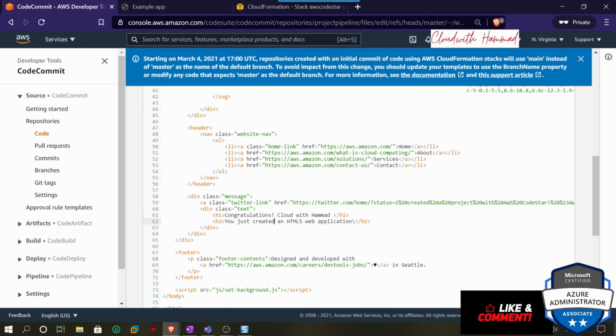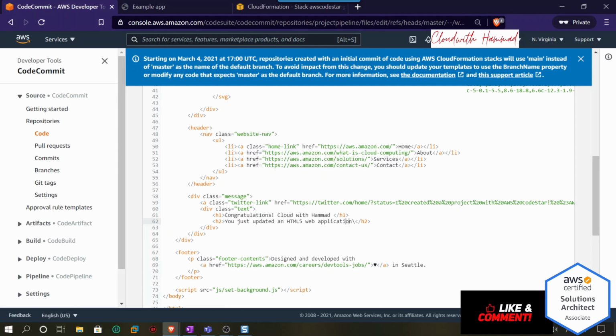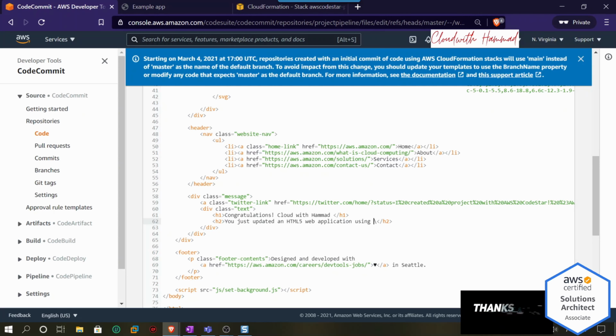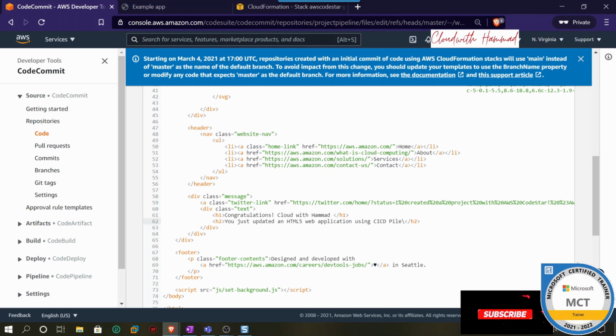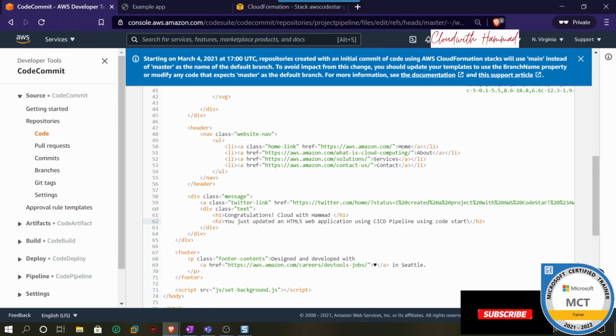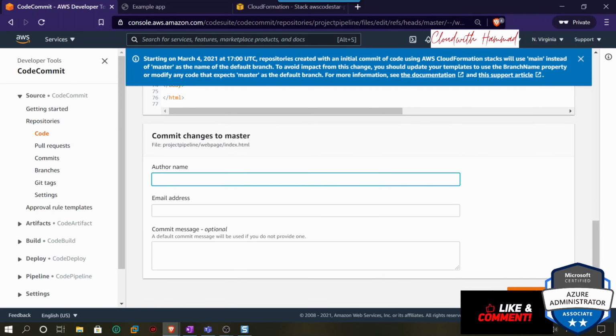So let's do, you have updated HTML web application using CI/CD pipeline, CodeStar. Once we do that, actually it's one word, and just put in your name, Hammad.